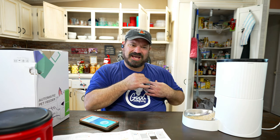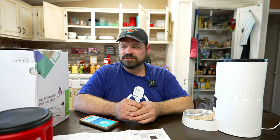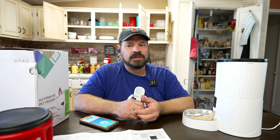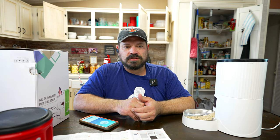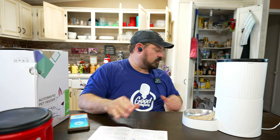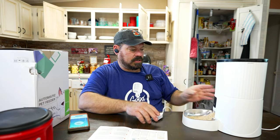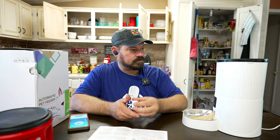Okay. It's not as loud as I would like it to be. I might have to figure something out with that. I might put a... I'll figure that out later. But I think everything else is set up. So when I cut this off, let me unplug it. It's unplugged. Let me hit the speaker button to see if it's still working.